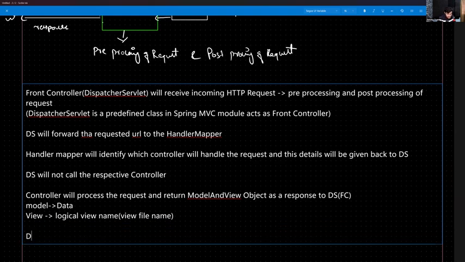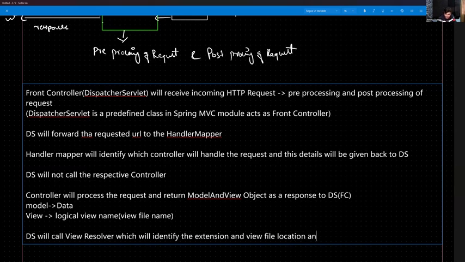Now dispatcher servlet will call the view resolver. For what purpose, guys? It will identify the extension and the view file location, and these details will be given back to the dispatcher servlet. Correct?